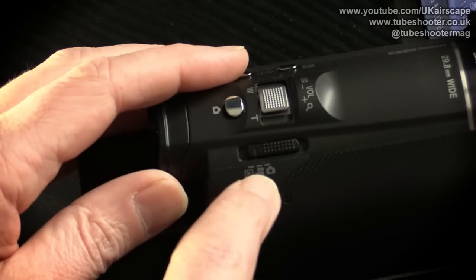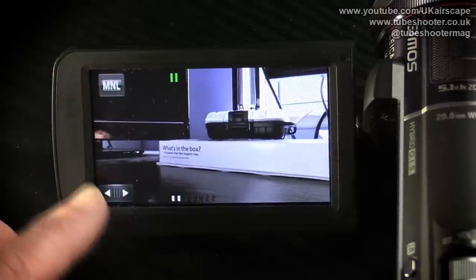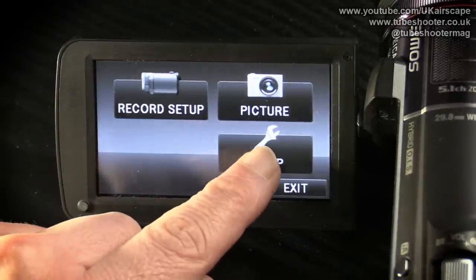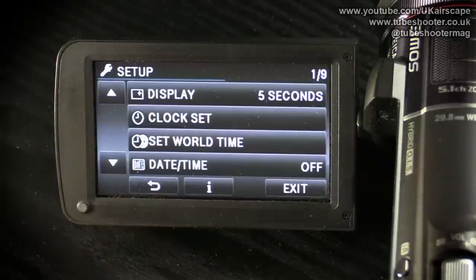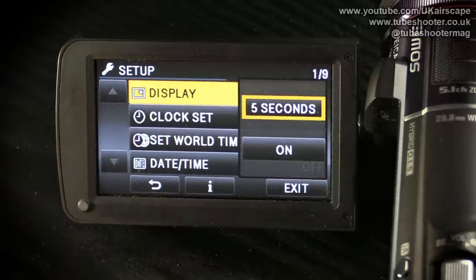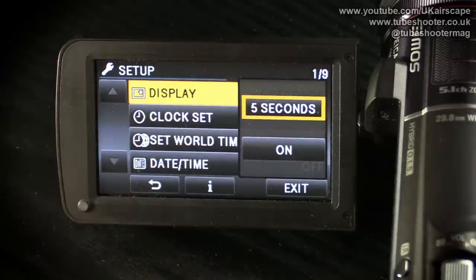Now, I've switched it back now to video mode, because it is a camcorder, let's treat it as a camcorder, forget stills for the moment, let's look at the normal camcorder menus, and we'll start with the setup menus. Well, display, 5 seconds or permanently on, is whether you want icons on the screen to stay on or to disappear after 5 seconds so that you can see what you're filming.